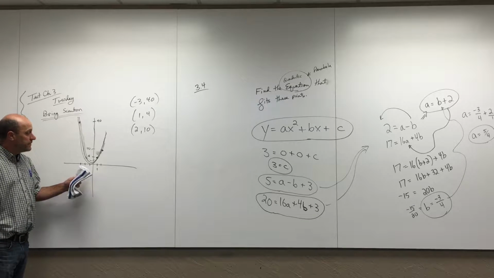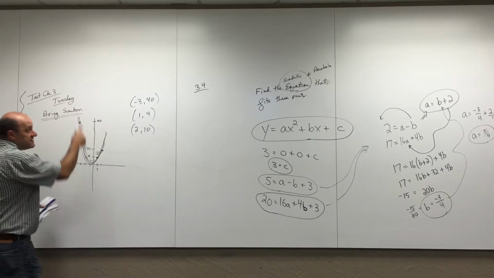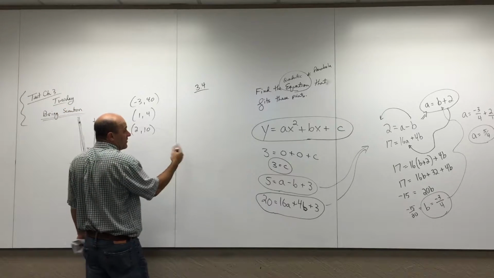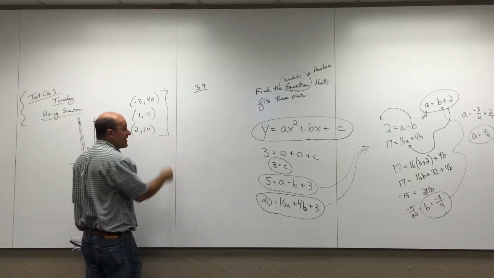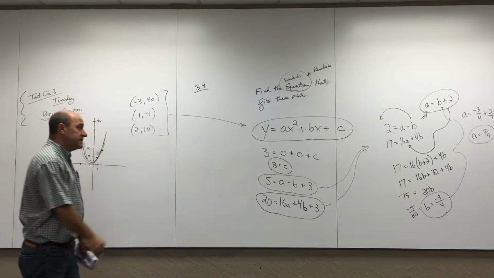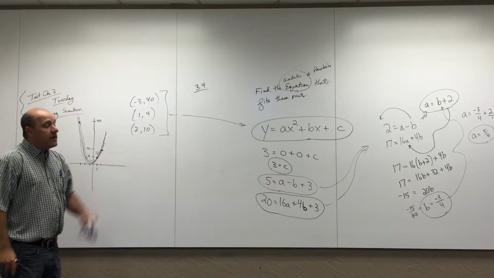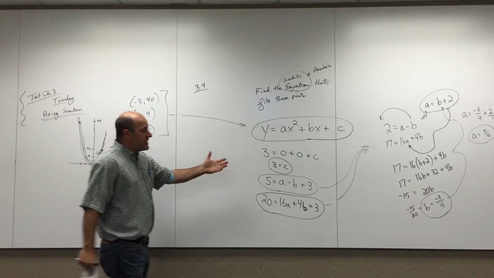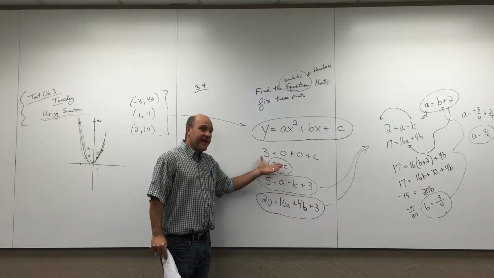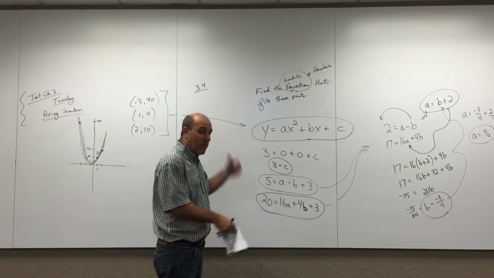So we could create our own vertex, right? No, we've got to find the parabola that fits these points, and the strategy would be the same strategy I just did. We don't really know the vertex. We're not going to use the vertex to help at all. It's just a matter of using this equation to find the unknown a, b, and c, like I did, except this one's tougher. What made the last one so easy is that when I could plug in a 0, I got c right off the bat. That helped a lot. I still had my work cut out for me to find a and b, but now my work's even more.